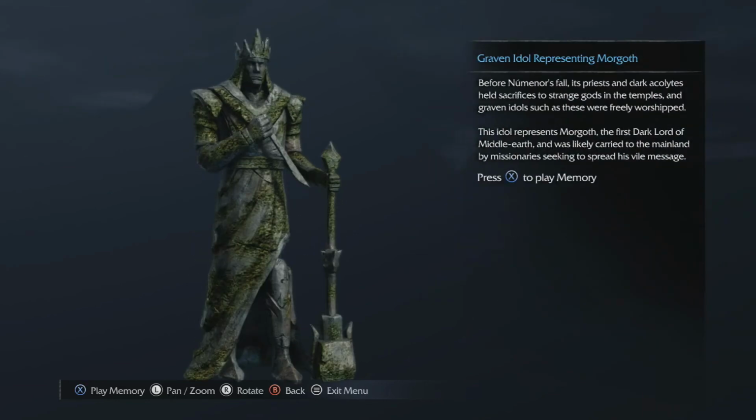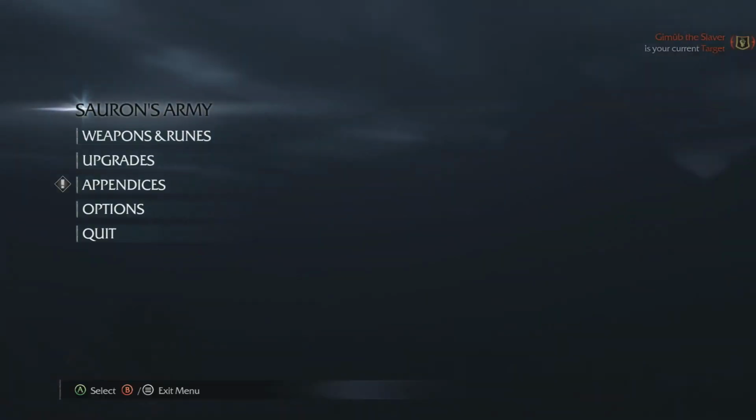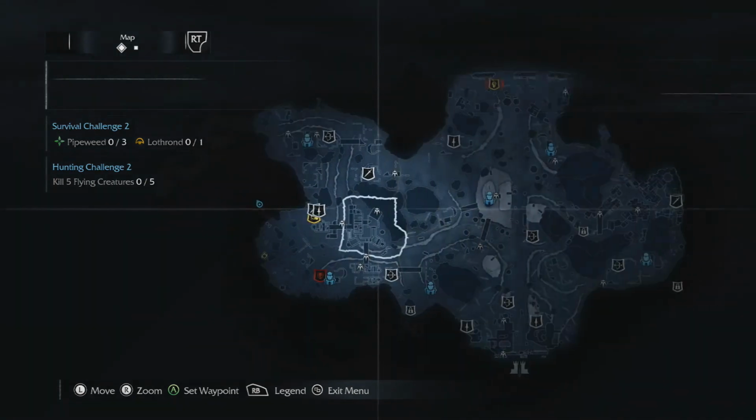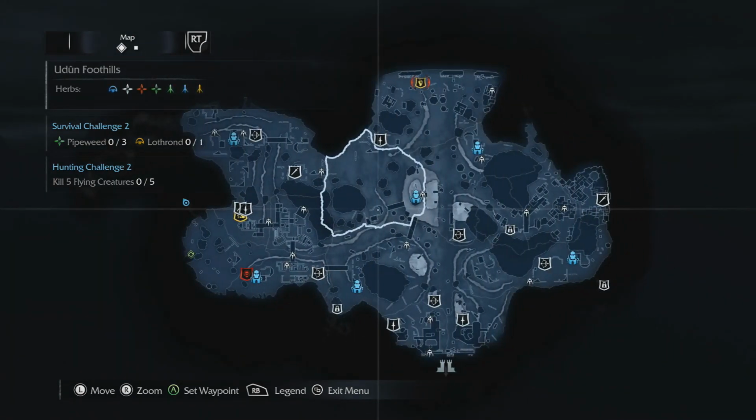So this one just kind of goes over the fall of Numenor after Sauron's coming in there. So yeah, those were all the artifacts. So join me again in part 3 when we go for the Aetherian writings.